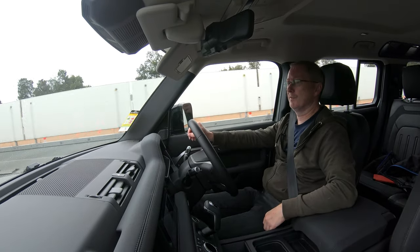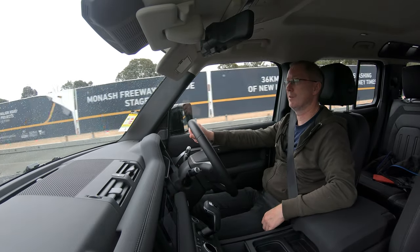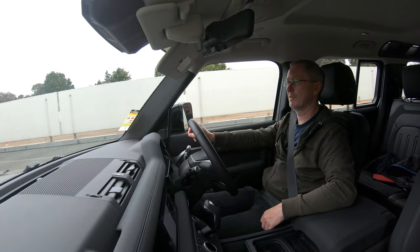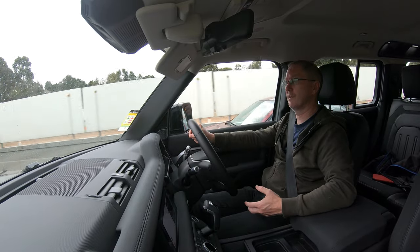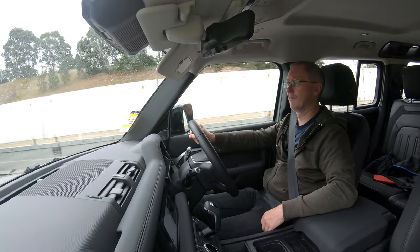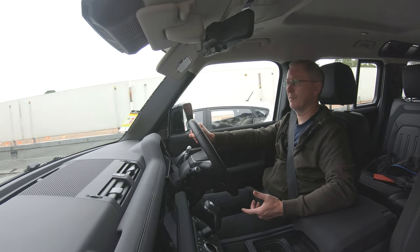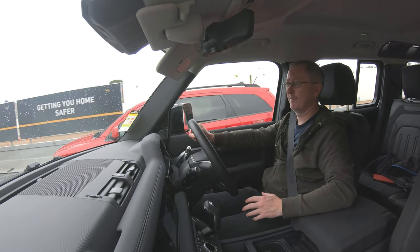In terms of competition for this car, you've obviously got to look at the Germans, so Mercedes, Audi, BMW. But there's only a couple of models, like the G-Wagon, which are really going to get close to this in terms of off-road ability. But you could also compare it to something like a Toyota Land Cruiser Prado, or even a 200 series, purely because of its off-road ability. If you compared this $120,000 model to the Prado or the 200 series Land Cruiser, you're going to find something that would fit the bill.